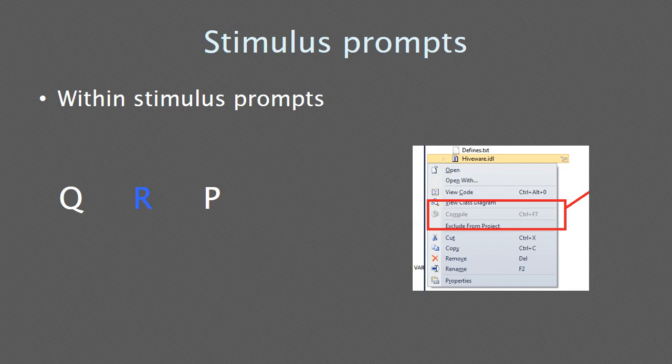Again, I want to reiterate, there's no magic to it. Making the R blue doesn't really do anything. It's based on your learning history, and how you reinforce that patient. If that patient gets reinforcement for touching the letters initially that are colored, and you provide that consistently, they're going to learn that as a prompt. So there's no magic in coloring the R blue. It just depends on your history of consequences with that learner. The point that I want to make, though, is that within a within stimulus prompt, you're changing something about the stimulus itself.